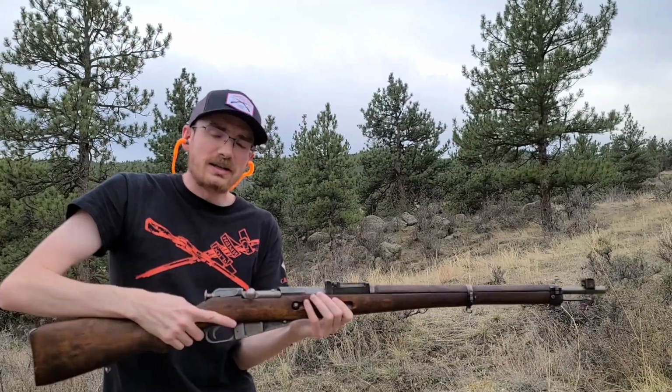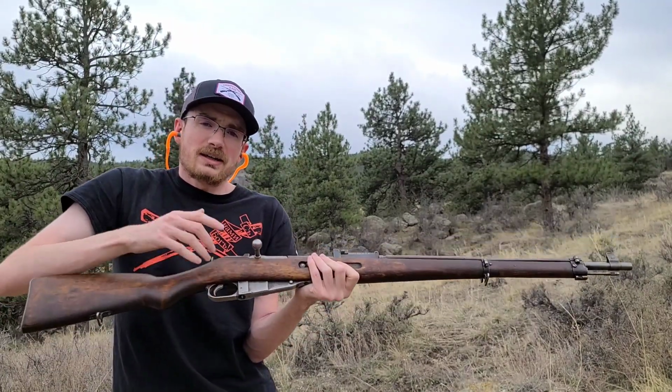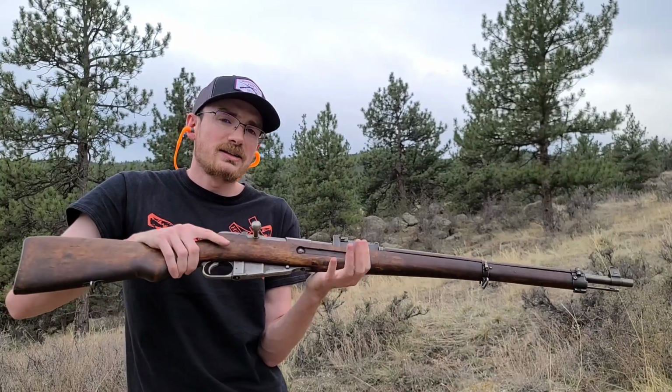Something you can't really do on certain other types of rifles, such as Mauser rifles, very easily. So something that makes the Mosin a little bit more interesting and unique from other rifles, and also just an interesting technique if you're ever in a combat scenario.